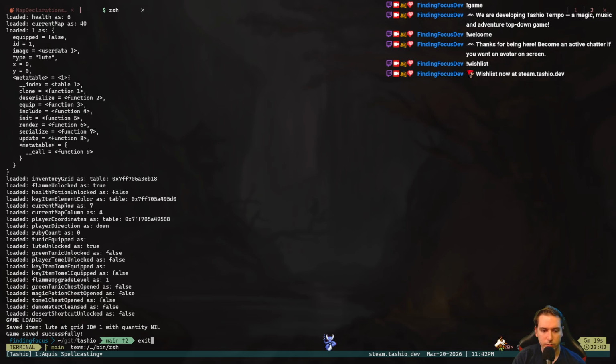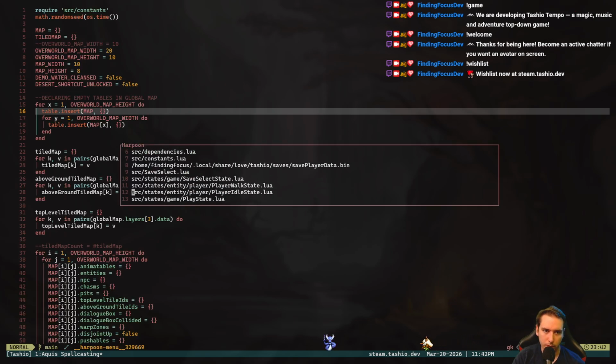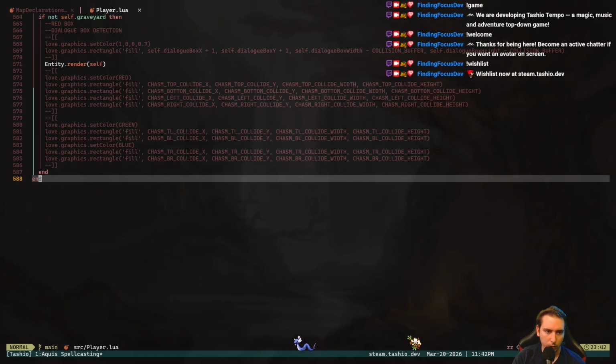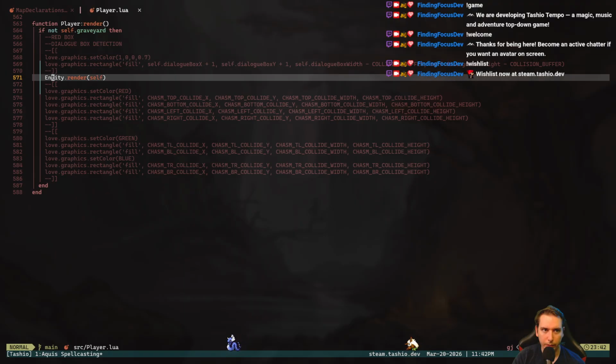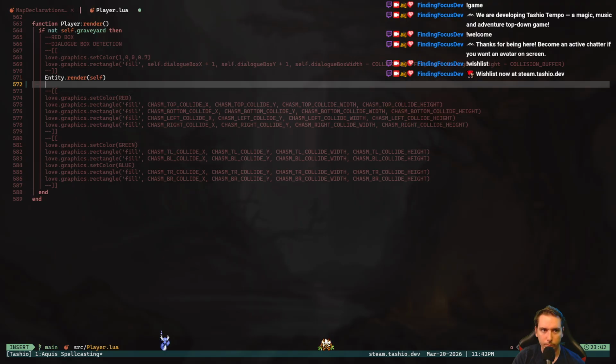I guess the first step would be to go to our player class, right? And we've got our player class right here. We're gonna start by rendering our player, and then we're gonna render basically a rectangle. Yeah, we'll start with a rectangle.